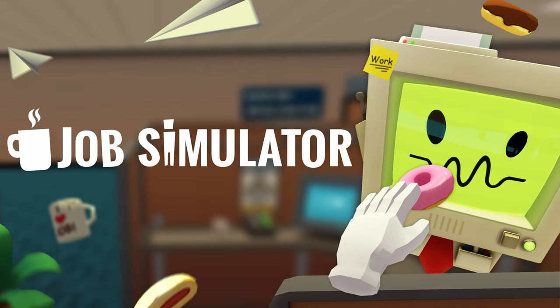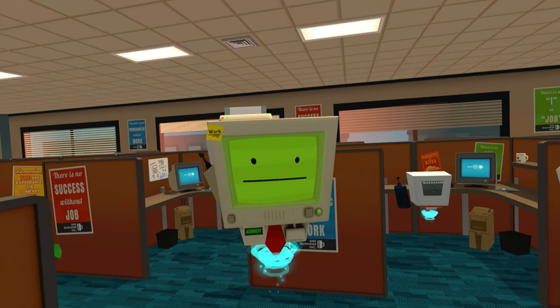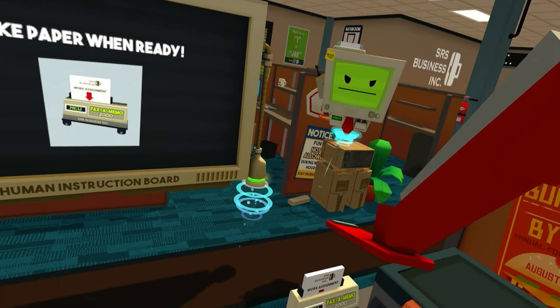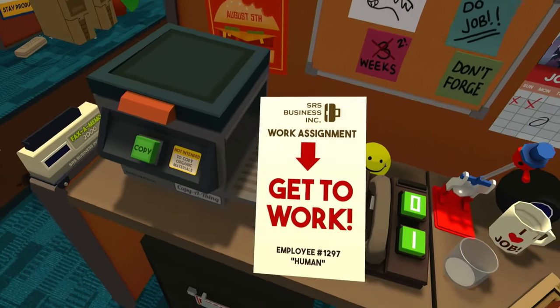Now, Job Simulator only has 12 trophies, these being to beat all 4 of the jobs and get 8 miscellaneous trophies. The first job I went into was office worker. This is when I started harassing JobBot with staples. Look at this board for instructions. After, I took my work card and a bunch of donuts appeared.